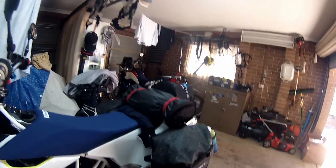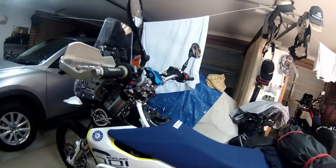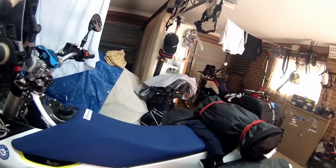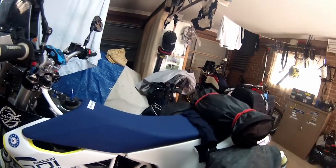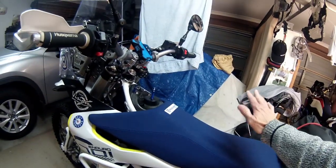But going back to my first ride, which you're about to watch, I'll tell you what I've done since that ride, or prior to that ride. I actually installed the new seat. So what I did, I used a bit of fertilizer in my money tree at the back, and had a bit of growth with that money tree, and I was able to get a bit more money. Okay, but the money tree is just about dead now. All right, don't get too much out of it anymore. So the money's just about all spent on this bike.